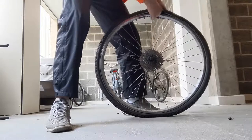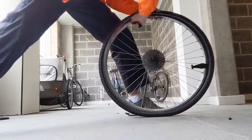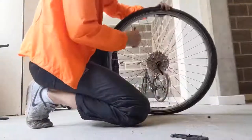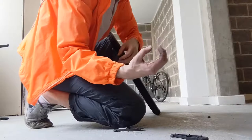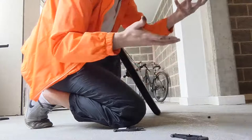Just do both levers in. If you do this — move it back and forth a bit and press it down on the floor — it helps. We're going to do the same thing when putting it back on, which is even more important. What you do is push the sides of the tire into the bottom of the rim, and this gives it enough space to come out on the other side.